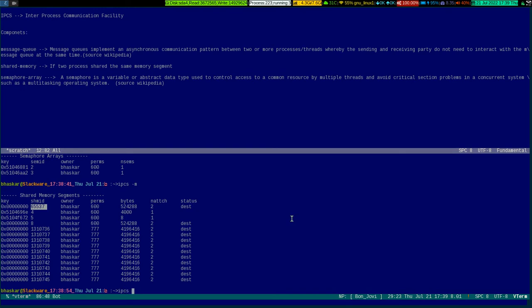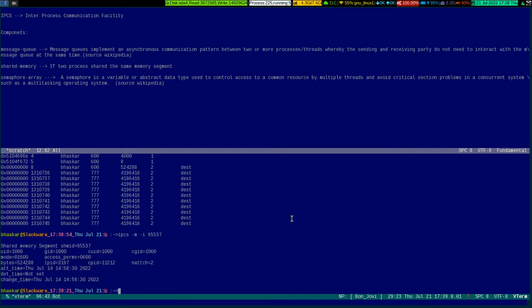If I do -m -i, you can see right at the bottom of the screen it shows you the UID, GID, these are the normal stuff, UID, CGID, and modes, access permission, bytes, right? So this is very informative if you are curious enough about how the underlying stuff works.